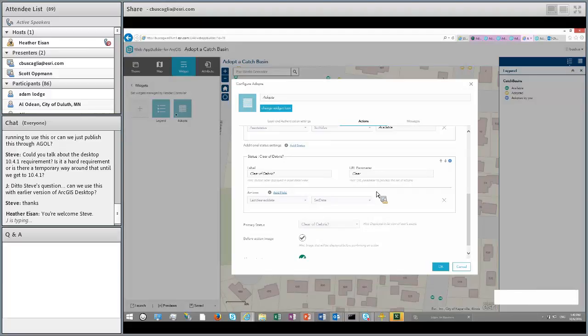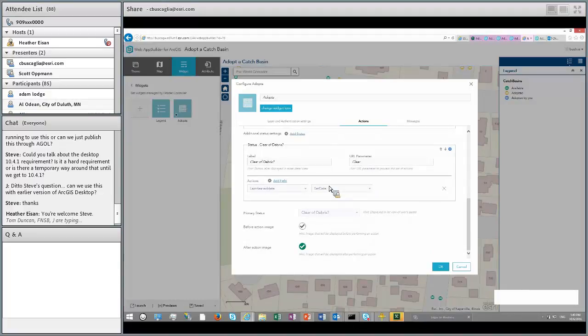So if you want to mark an asset clear, in the case of the catch basins, I've configured it to say clear of debris in the user interface, and it's going to actually go in and clear out the value for that, and it actually uses the URL parameter of clear. So when I go to the email and I click on clean or clear debris, it uses the URL parameter of clear. So that's pretty straightforward there, and that's just for when you update status through the email.